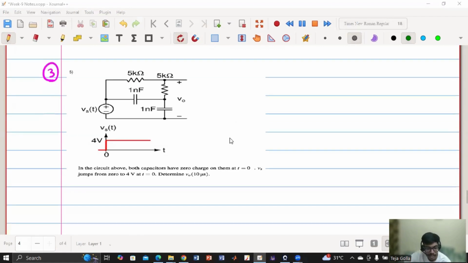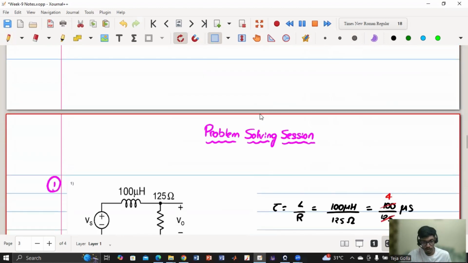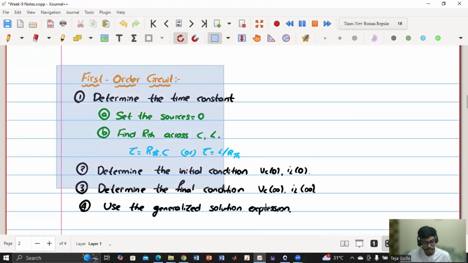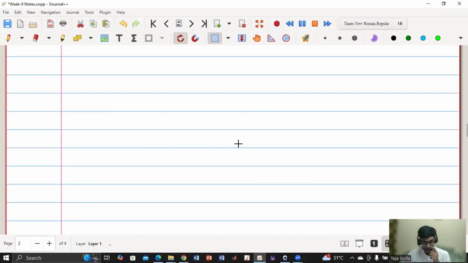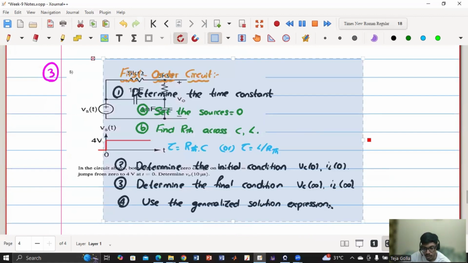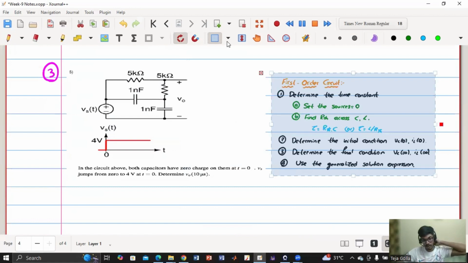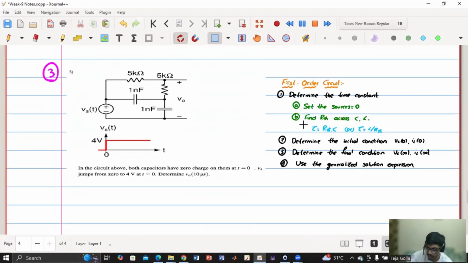Yes, yeah. So basically, if you see in this question, first of all, let me go back and take it from here. So we'll use the same steps, step by step. Sir, initial voltage of C is 0. So at t equals 0 minus, capacitor voltage is 0. At t equals 0 plus, what is the capacitor voltage? That we have to check. And that's where the tricky part is.